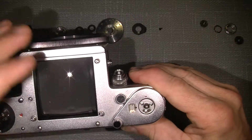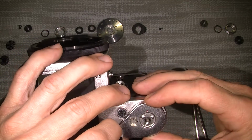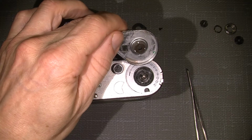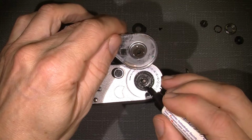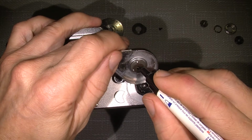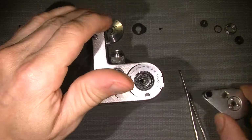And one needs to put a mark somewhere where things go. So this is there when I lift it off. I will just put a small mark, just to know where things go. So... Now I know where... I mean, almost.